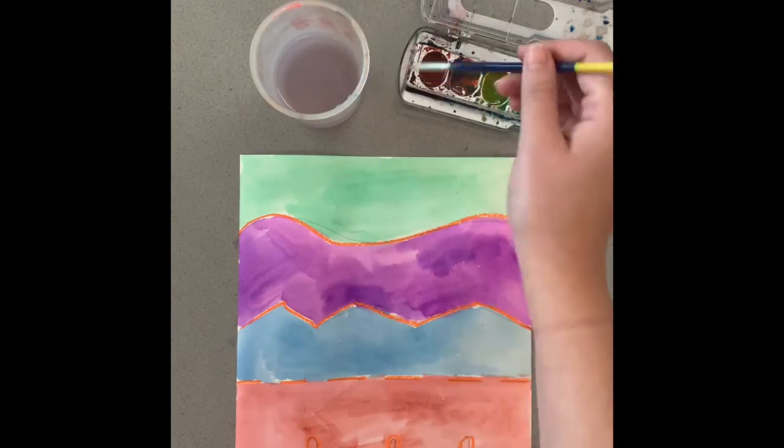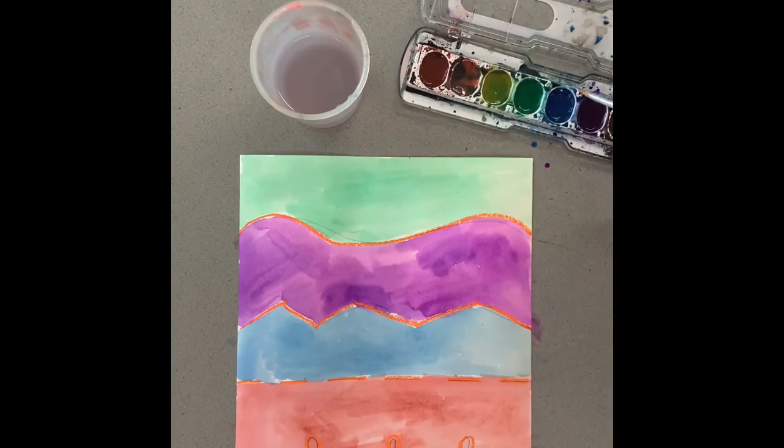Trying to stay inside my lines best I can, being really gentle with my brush. I'm switching back. You can't really see what I'm painting at the bottom, but I am finishing painting my picture.